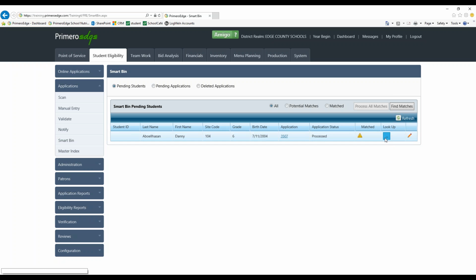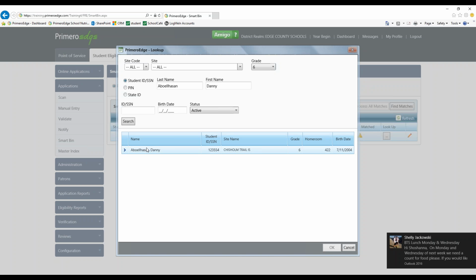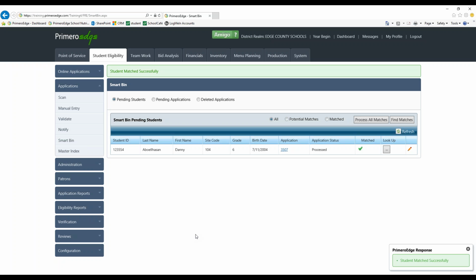I'll go ahead and choose lookup. Once I choose lookup, the potential student that matches the pending student will come up within the list. So notice Danny shows up. I've determined that this is the student, so I'll go ahead and double click on his name. Once I double click his name, notice he comes with a green check mark that says matched.